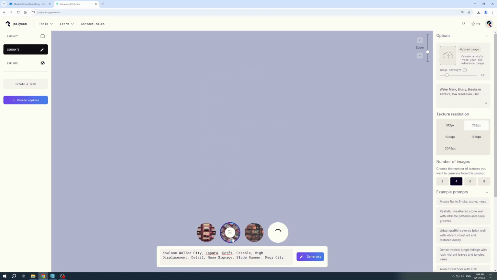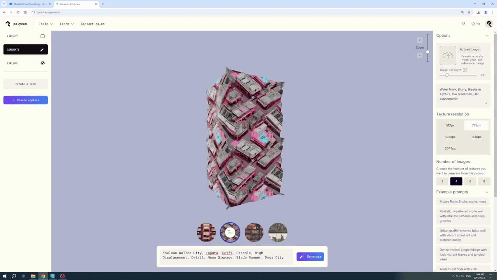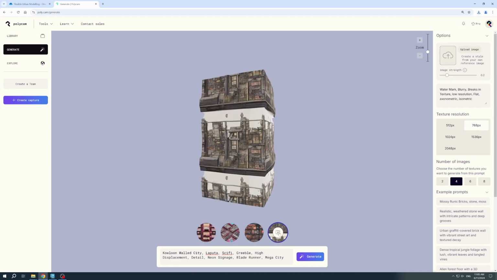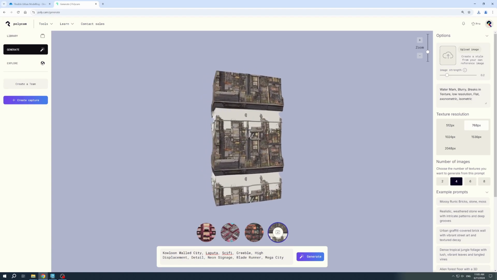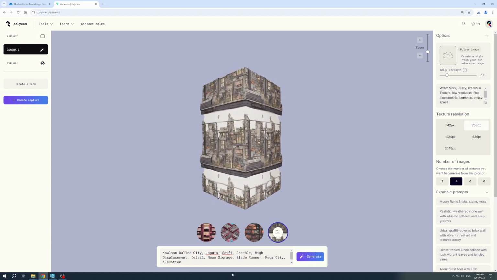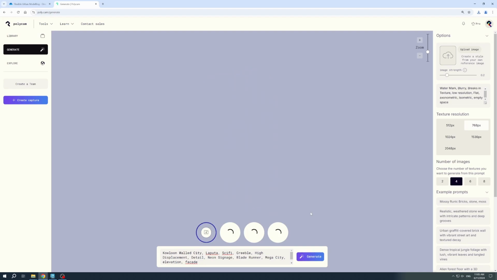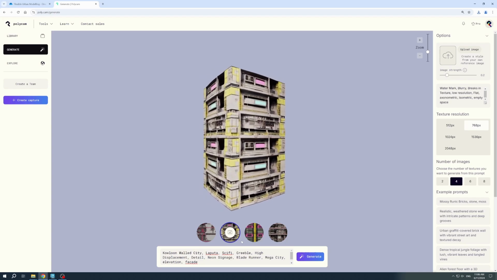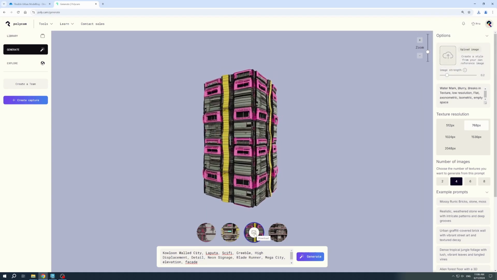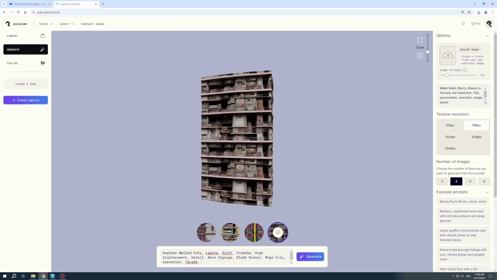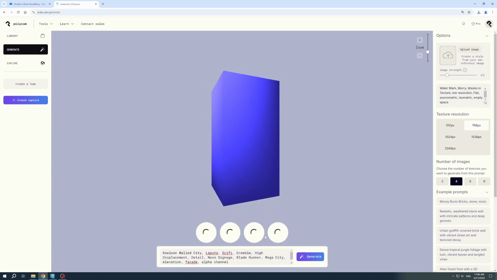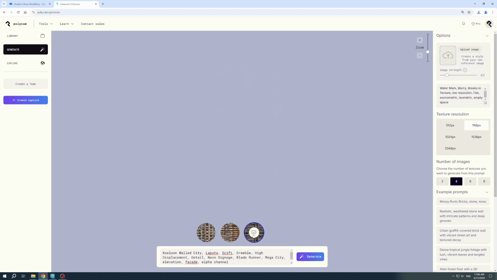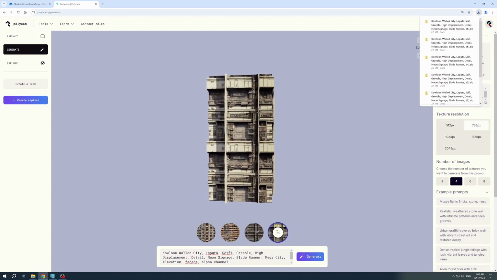So, using just some words like Kowloon Walled City, Greeble, things like that, Laputa, Sci-Fi. I also then go in and try to make it so it won't have these breaks. So I put in "no breaks" into the what-we-don't-want button. Yeah, it's important to spell correctly, although sometimes misspellings can come up with some interesting stuff.